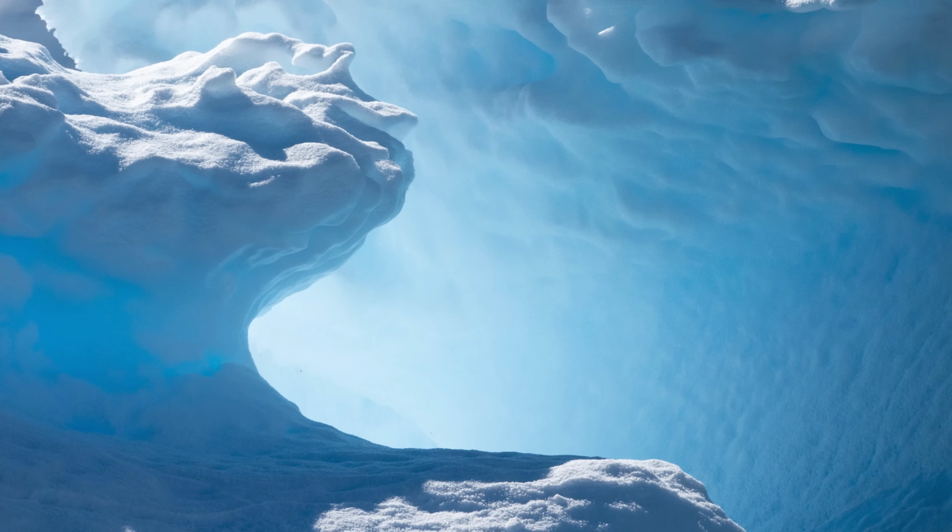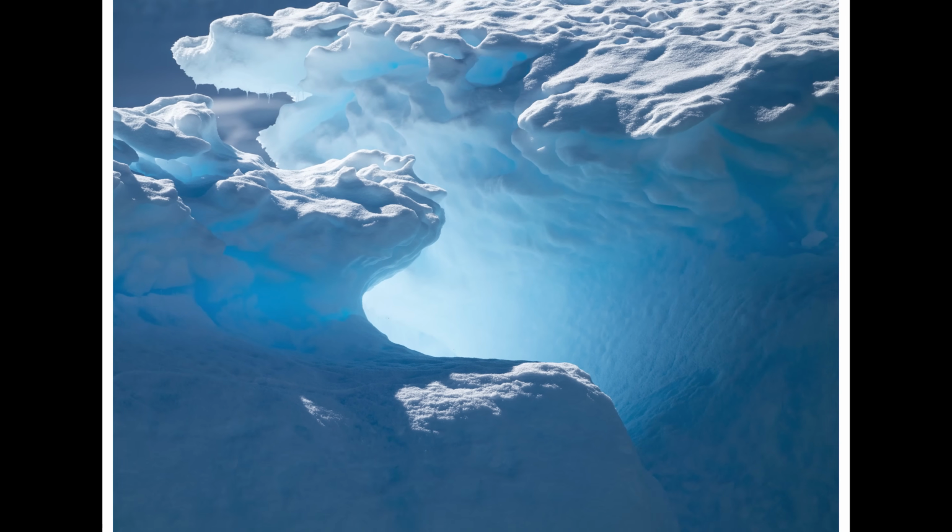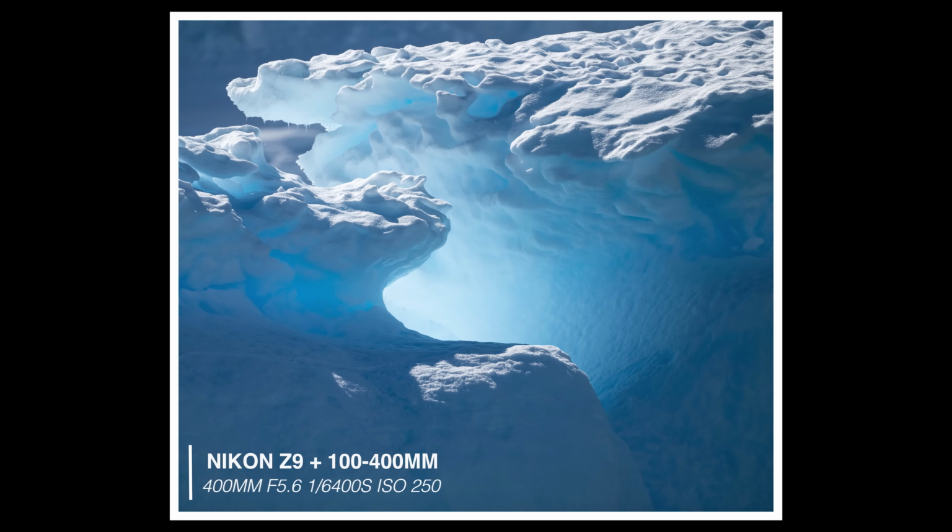So finally, I just want to talk about a few abstracts. The other thing that's really good with a long lens like this is being able to pick out details in the landscape, and there's a lot of abstracts. And it's one of the regrets that I had when I came back, thinking that I should have taken more abstracts. I think I probably got about 4 or 5 abstracts of some of the icebergs, like this shot here, which I've edited. I've not edited the others yet, but I wish I got more, and that makes me really want to go back and really concentrate a little bit more on the abstracts within the icebergs, because I feel like there's just so many phenomenal shots there.